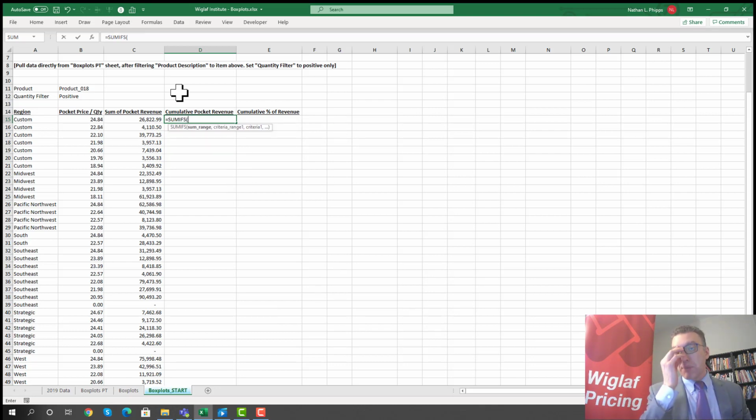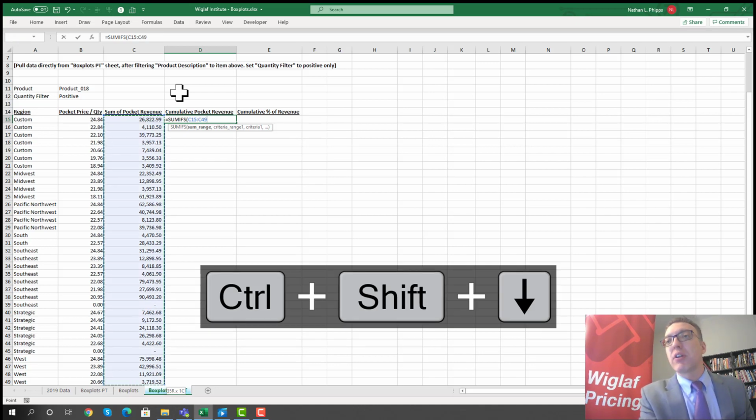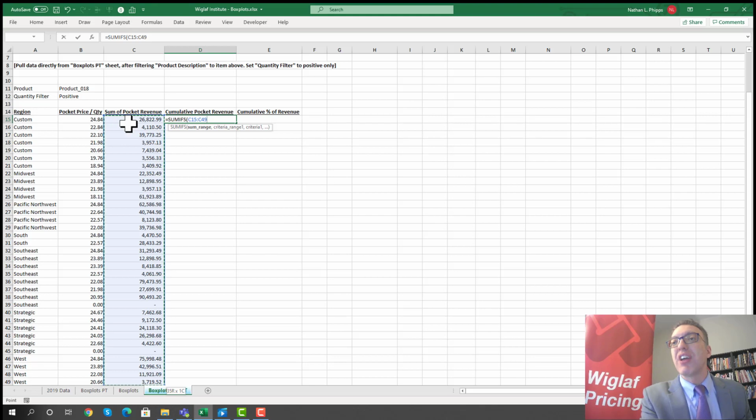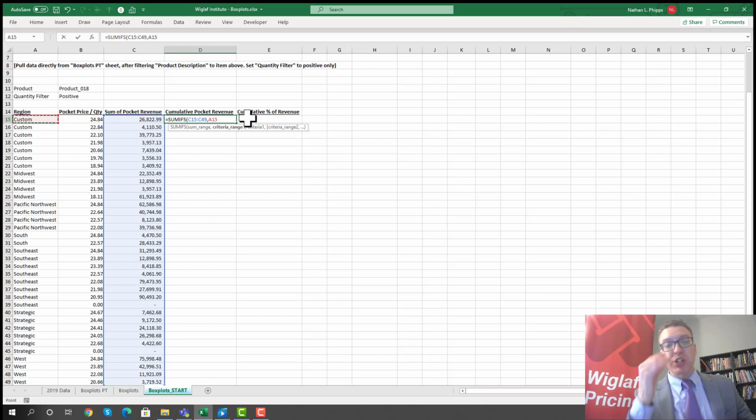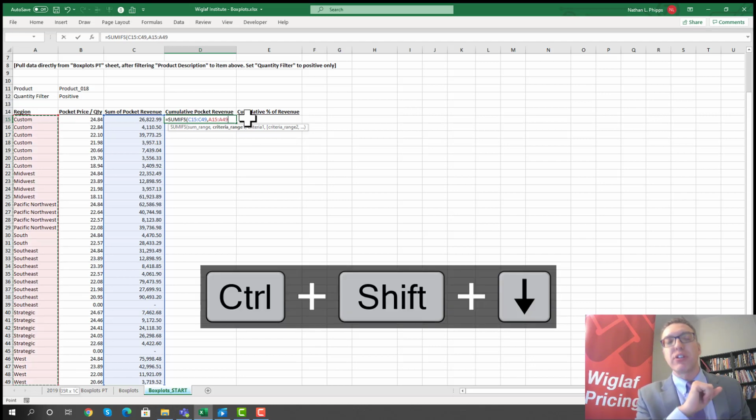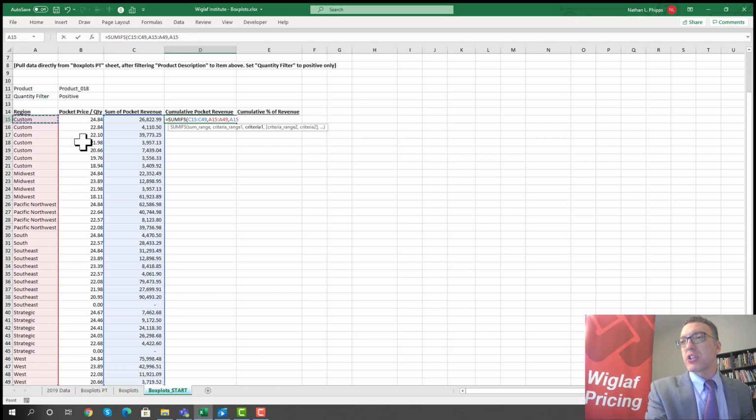So the cumulative pocket revenue, you are going to use a sum-ifs formula for that. It's very similar to a sum-if formula. The only difference is that the order of your parameters is different. So we'll use sum-ifs because it puts your sum range first. So what you're doing here, just highlight the entire column C, just the data itself, for the sum of pocket revenue. And for the criteria range, what are you matching all of these values up to? Well, you're going to be looking in your column A, the region, to match up values. And for this specific row, you're going to match it up with the region value here in A15.